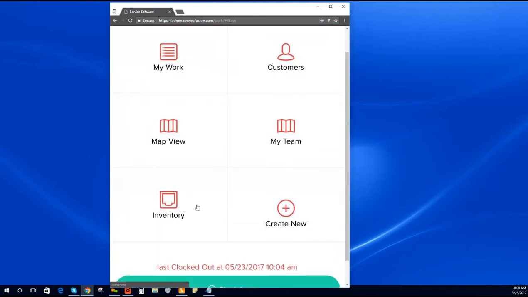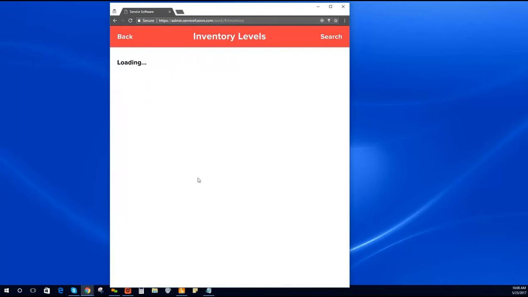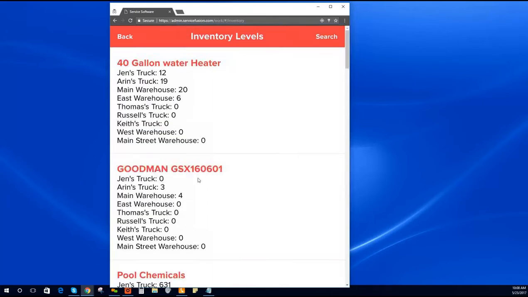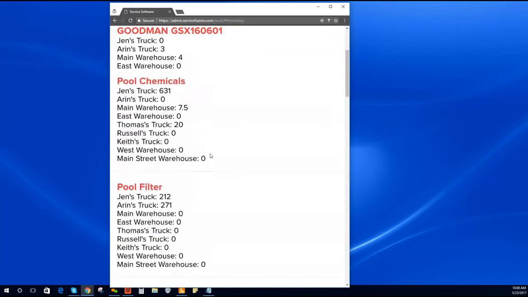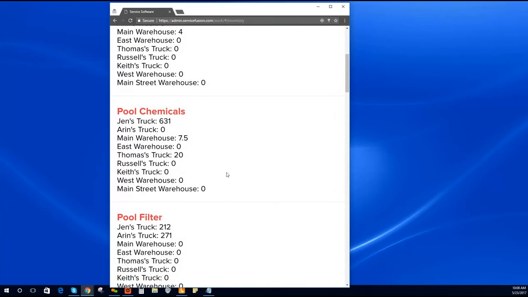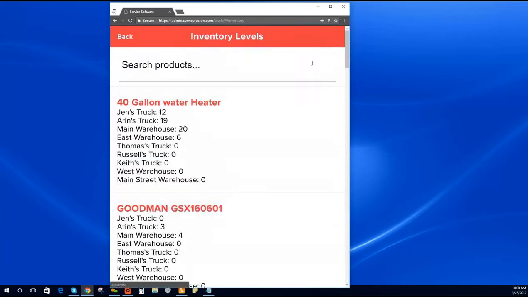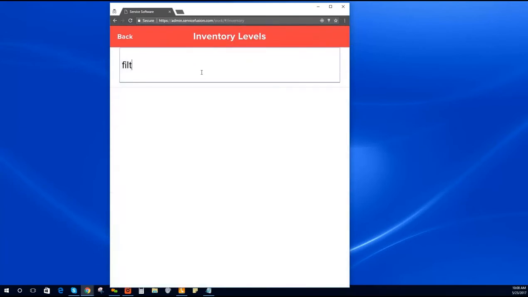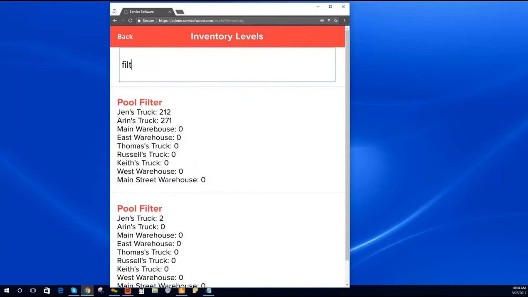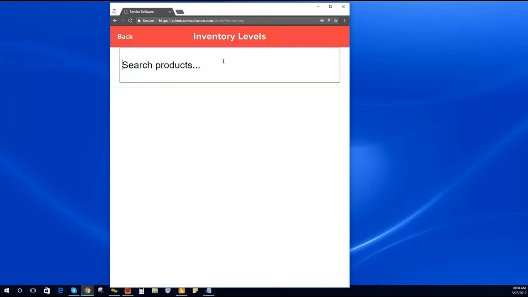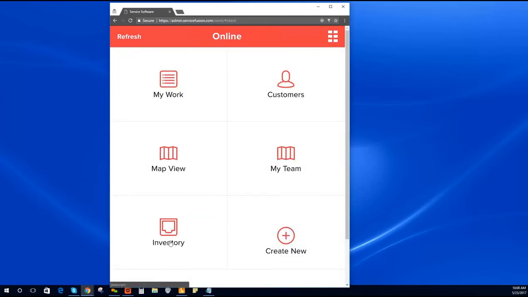The next option here is the inventory. So in the inventory, I'm going to be able to view my inventory items and the stock levels and what specific warehouse it's located in. So maybe I know I need to go pick up a specific amount of inventory for something. I can search a specific product. All I have to do is start typing in the first 3 letters, and I can say, okay, so I need to have this. I need to make sure it's in my truck and so forth. So I can do that directly from the inventory section.